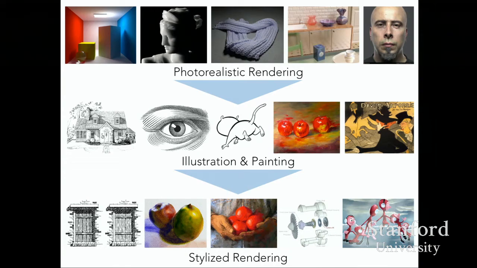But these other forms of depiction have a lot of advantages as well, especially in terms of emphasizing certain aspects of a drawing, emphasizing certain aspects of an image or of a scene. And it's basically just expanded the expressive range of computer-generated imagery. So I think that's been a great development.